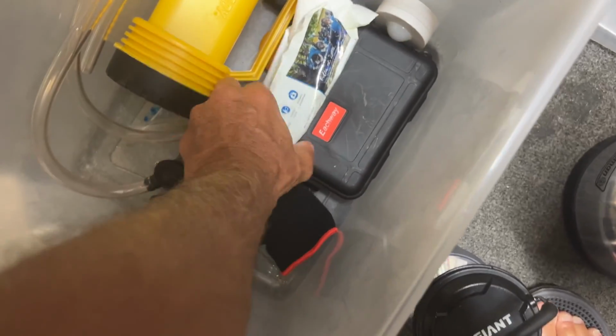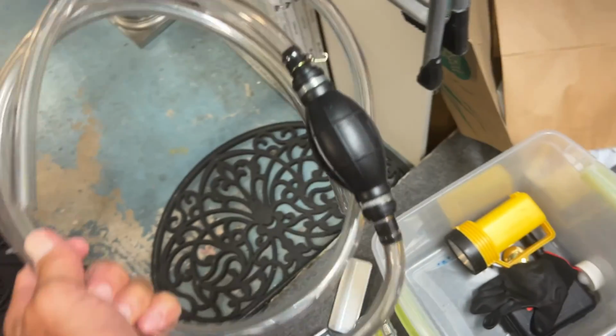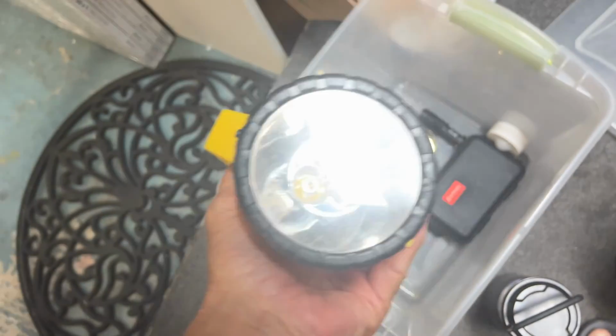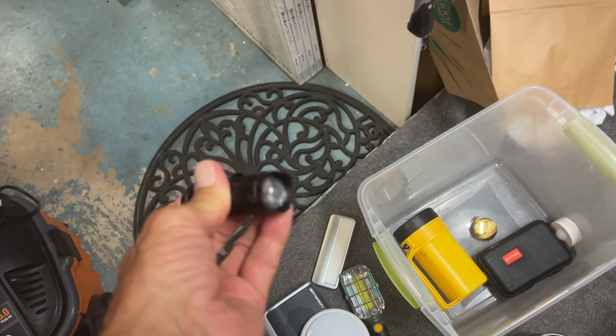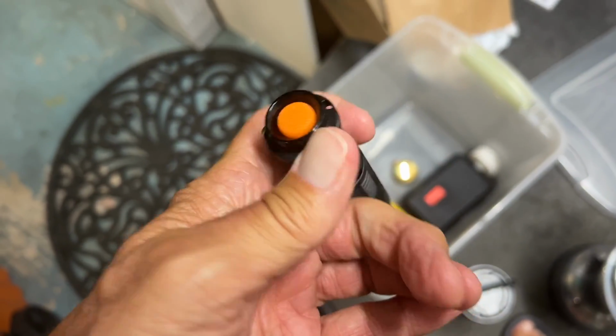And then another life straw. This right here you can suck the gasoline out of a car with. Put that over there. Then we've got a battery. This one doesn't have a battery in it. We need a battery for that. And then look, we got this light here. Another little flashlight that we can use. All right. It's another flashlight.